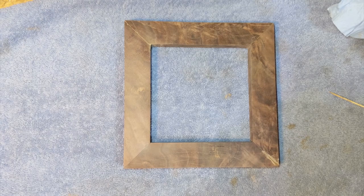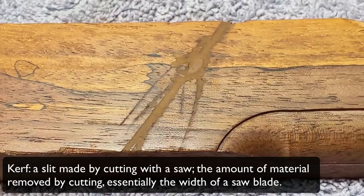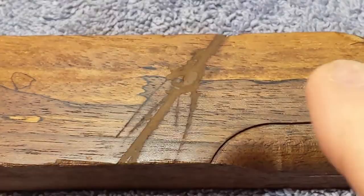Well, I don't know if you can tell. That angle right there, you can probably tell. That doesn't look too great. Now, again, this is a pretty massive, you know, that's a saw blade. That's the kerf of a saw. And some other scratches I made with a pick that just didn't fill very well.